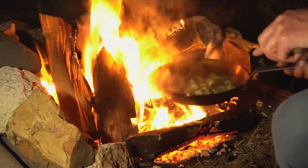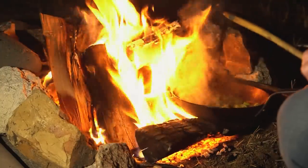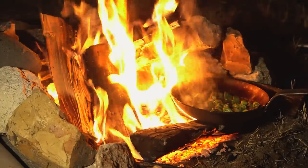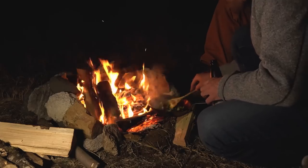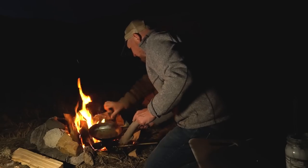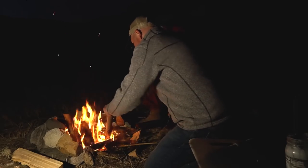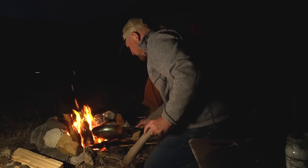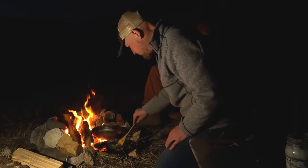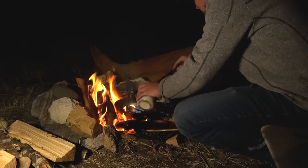Fat in there. Ooh. Can't just turn the knob and dial it down though, can you? Those are coming along nicely. Better get the steak on there. I feel like I'm not gonna get enough heat right in the middle there. Maybe move that one off to the side. Yeah, I think you'll be fine. Oh yeah, I guess it's hot.